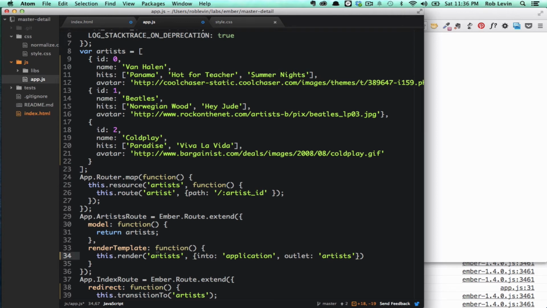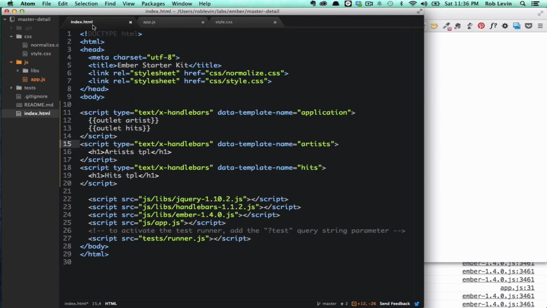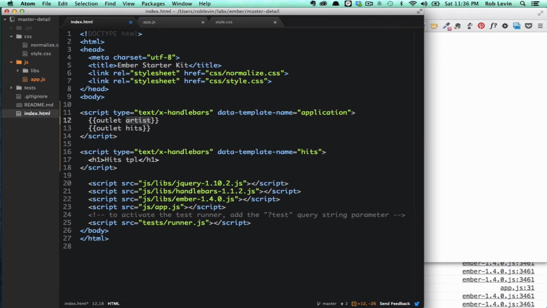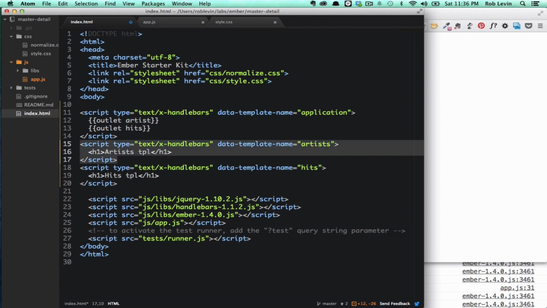So here we've got a template named artist and we have an outlet named artist. So don't be confused by the same name. I just did that out of convenience. Let's go back and look at what we're talking about. Here's the artist template, this whole section here. And here is the artist outlet, which is within the application outlet. So it's as if we're taking this whole thing and saying, hey, put it in here. But we're not going to do that, so I'll put that back.